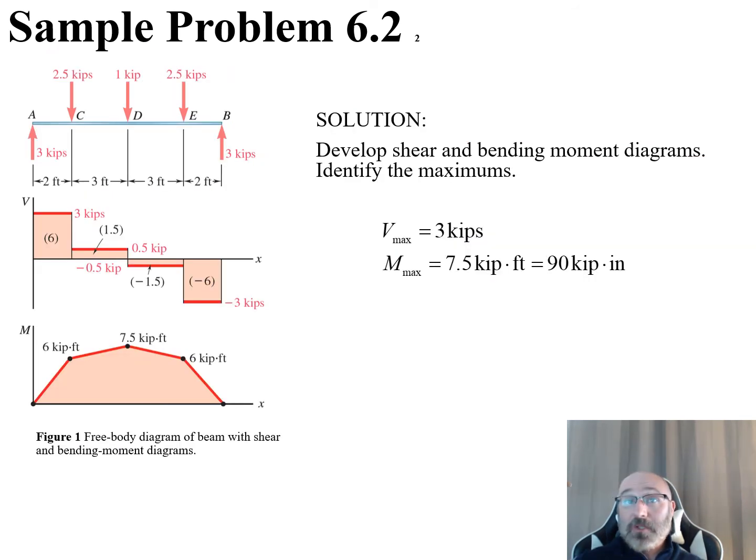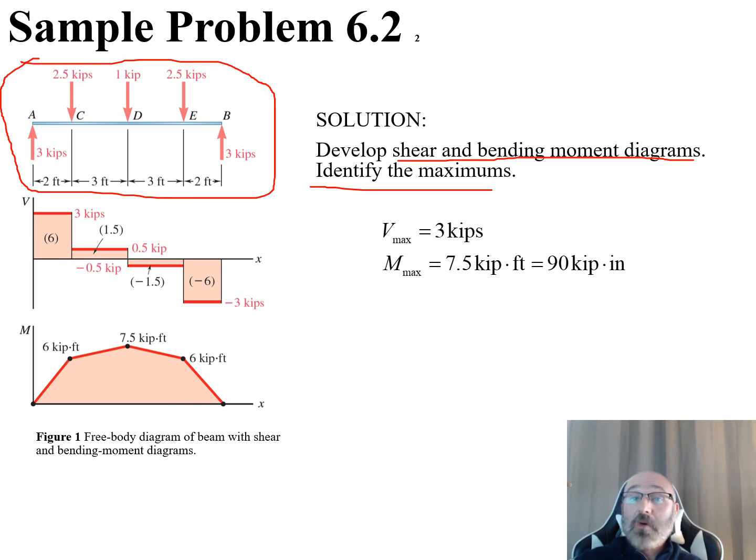So as we begin our solution, the first step was to draw out our free body diagram, and from our free body diagram, develop our shear and bending moment diagrams, and from that identify our maximum. So the first step in this procedure is to draw out our free body diagram, so that's exactly what we do here. Now the thing that we know is from these 3 concentrated loads, if we add those all up together, 2.5 plus 2.5 plus 1 kip, that's a total of 6 kip.